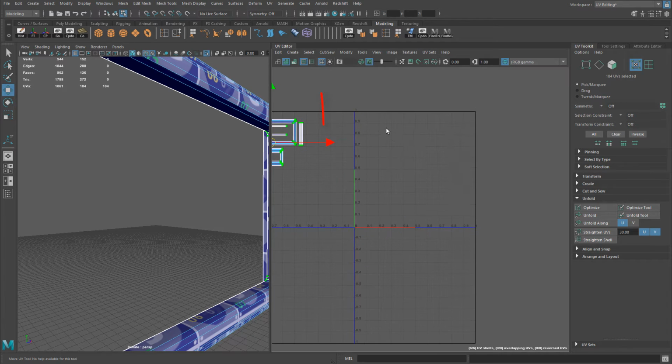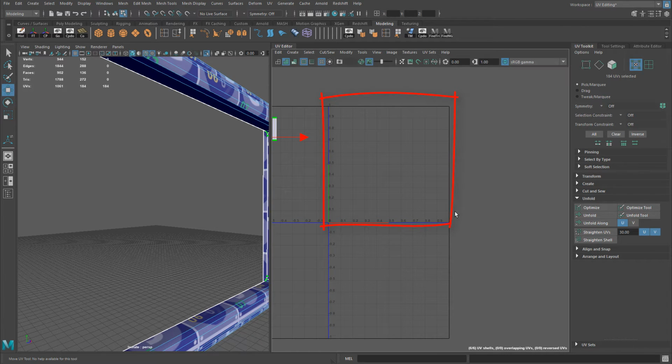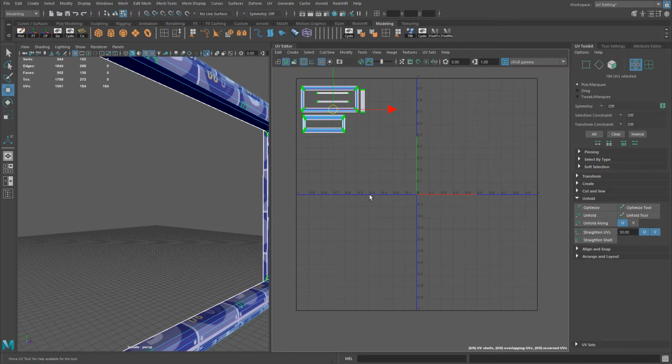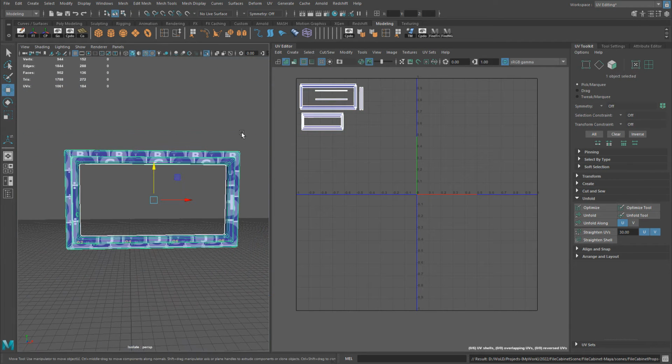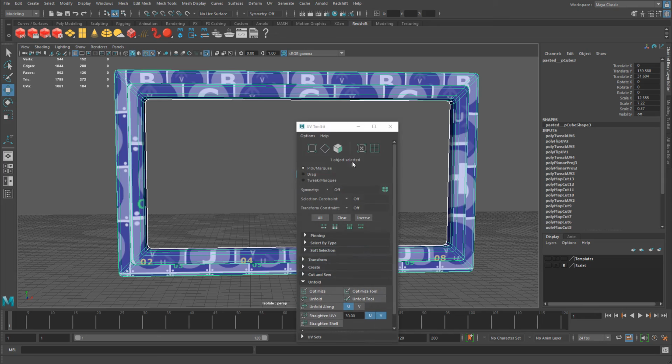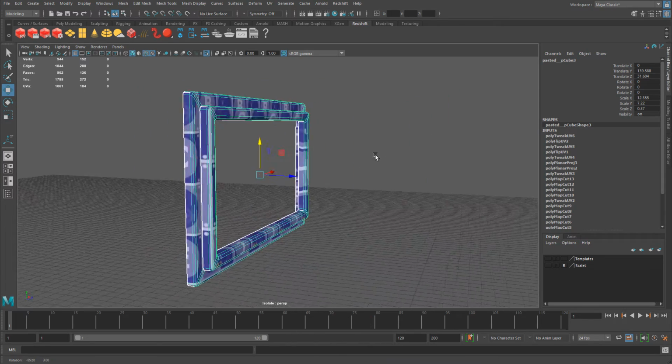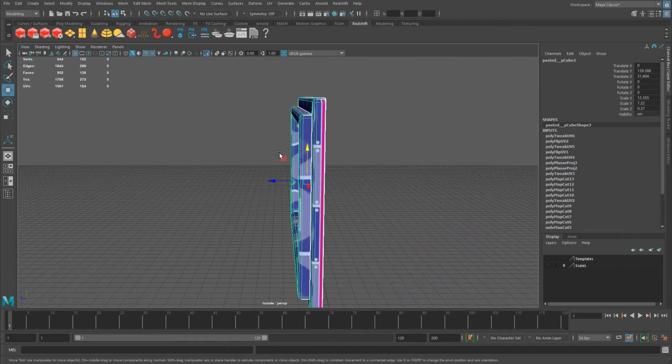So this is your important part right here. 0 to 1 UV space. This is where all UVs are going to go. These 3 squares are going to be your working area. This is where you place things temporarily as you UV and unwrap them. Alright, so here is our piece. Unwrapped, so that is done.